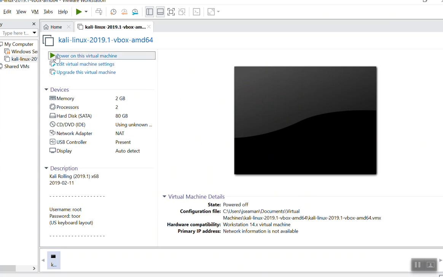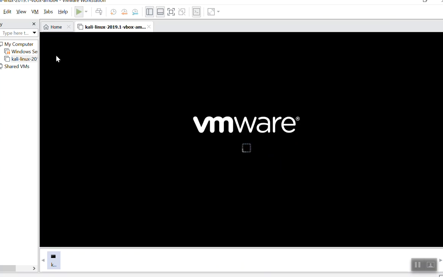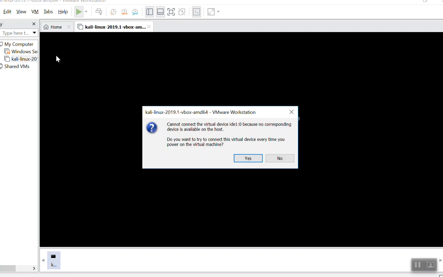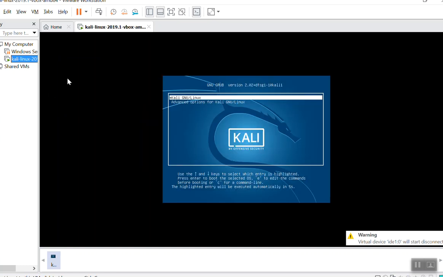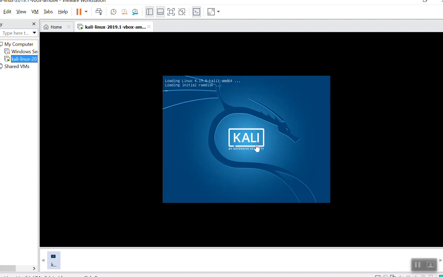And let's see if we can power on our virtual machine right now. Alright, cannot convert to virtual. Alright, wrong one. Hit no. Well, it'd be nice if I was in the right environment. Sorry, I'm trying to share my screen here.